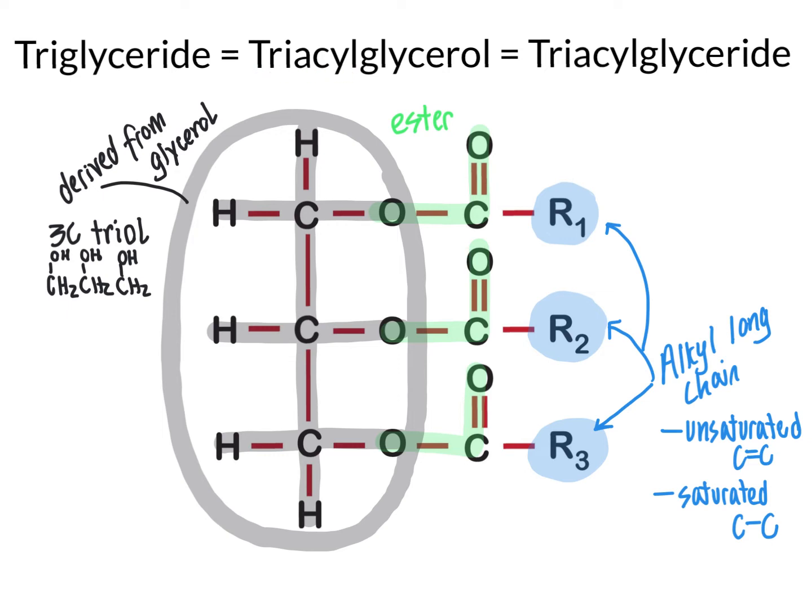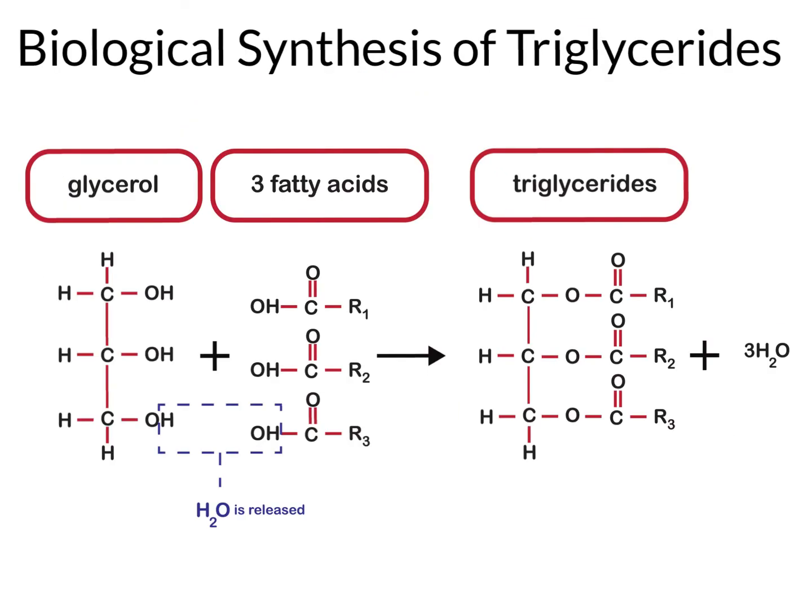The triacyl part of that refers to the structure of a so-called acyl group. An acyl group refers to a carbonyl that is directly bonded to an R group, in this case R1, R2, or R3, hence 3 acyl groups. In this name, triacylglyceride, we apply that term the same way, referring to the 3 carbonyl groups bonded to the 3 R groups, and then the term glyceride is referring to the fact that the molecule is derived from the 3-carbon alcohol glycerol. How are triglyceride molecules, such as the product shown here, formed?